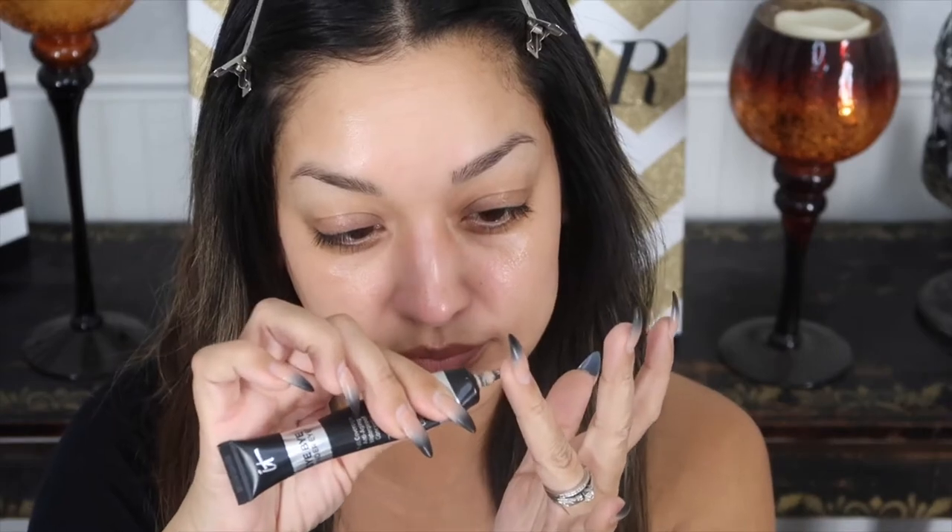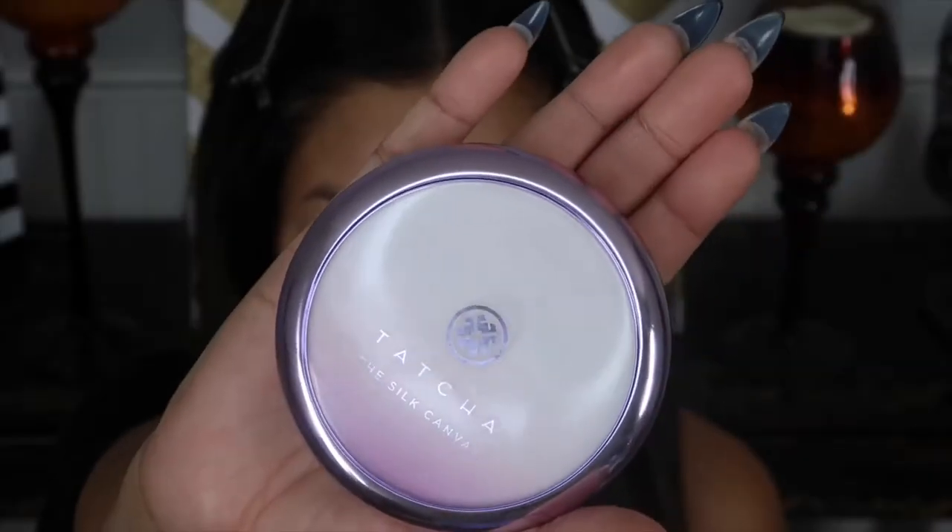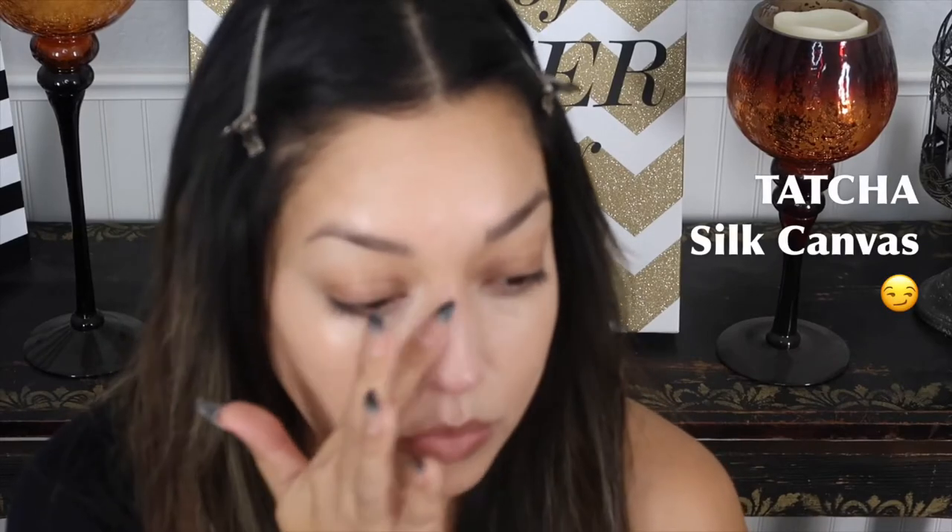I have moisturized my skin - I have the rosehip oil underneath my eyes like I usually do, which I use as an under-eye cream. The concealer really glides on top of the rosehip oil. Now I'm going into this Tatcha primer - it's called 'Something Skin,' I don't remember the exact name, but I really like this primer. You do have to press it into the pores for best coverage.